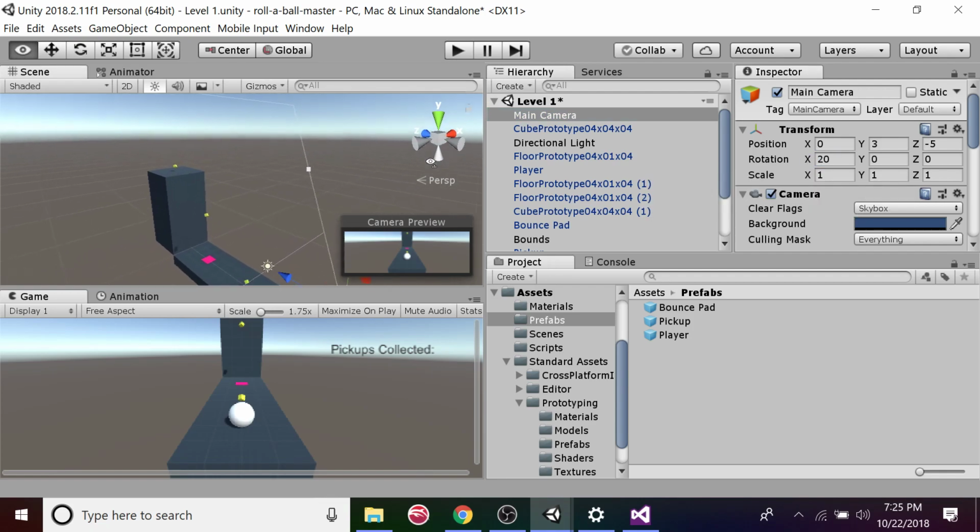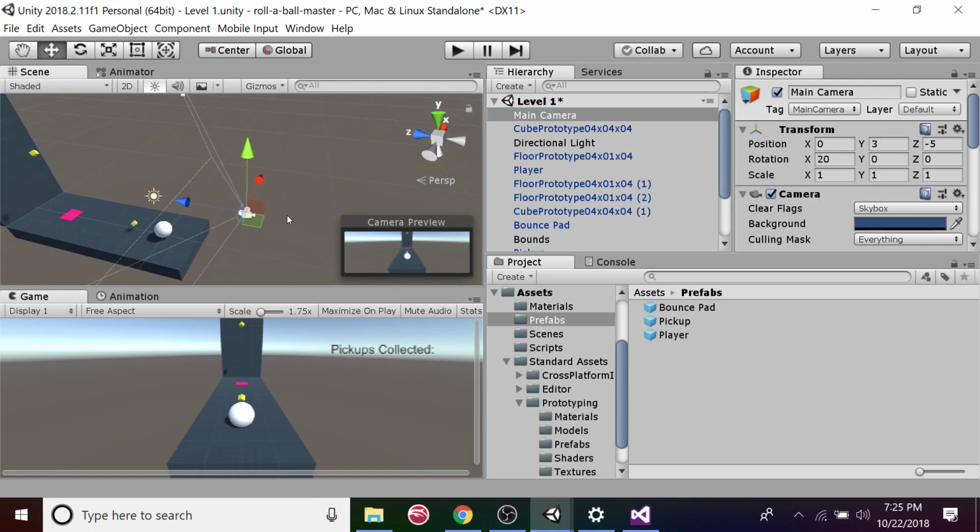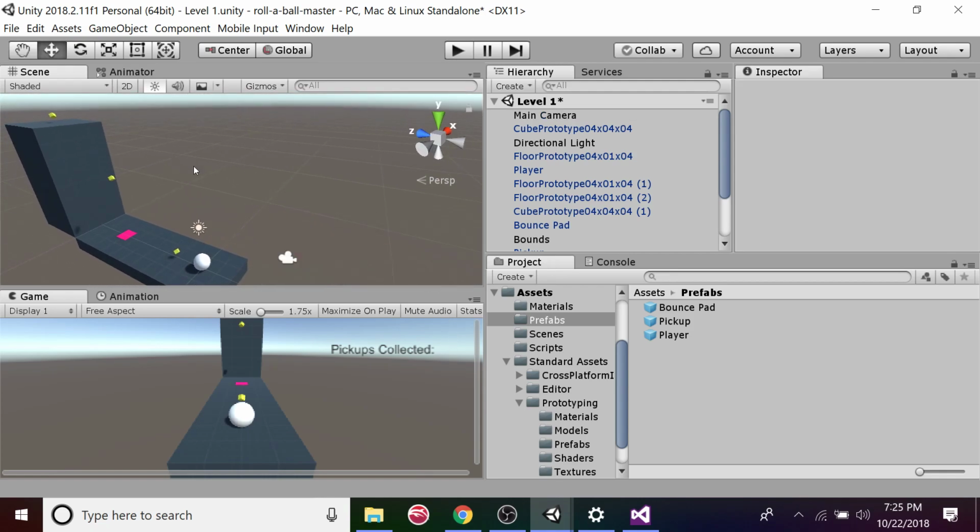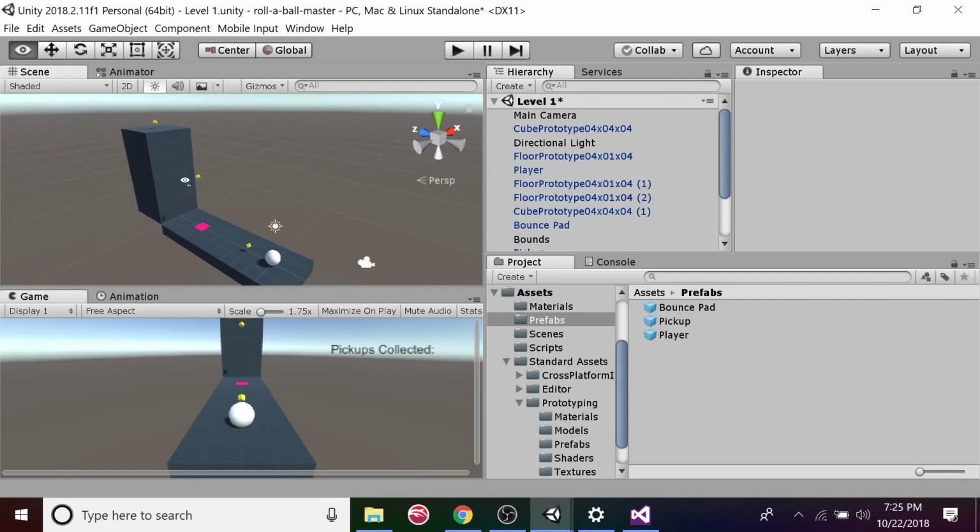You can also go into the scene, and you can see the main camera has these arrows too, so you can change it here too. You can see it move in the scene like that.